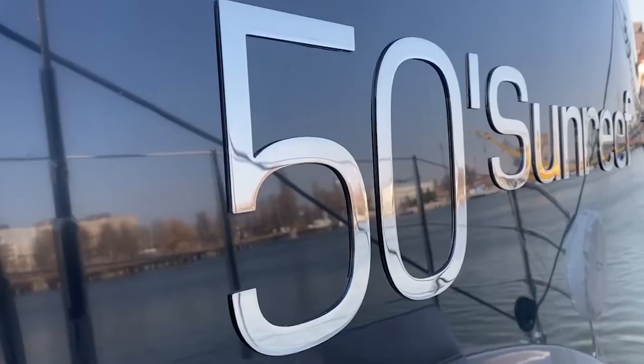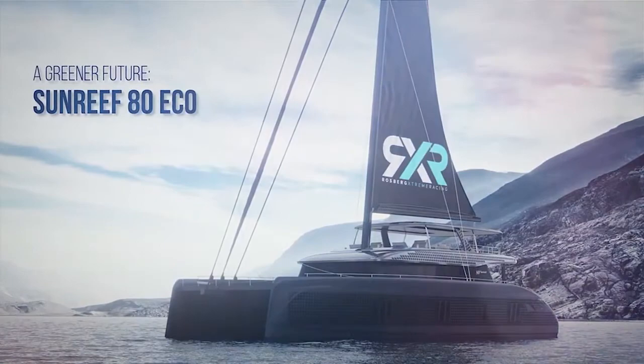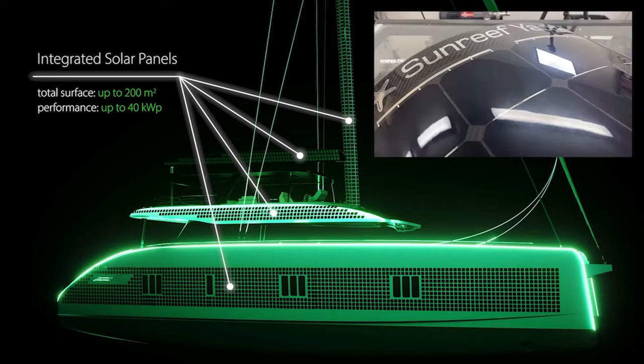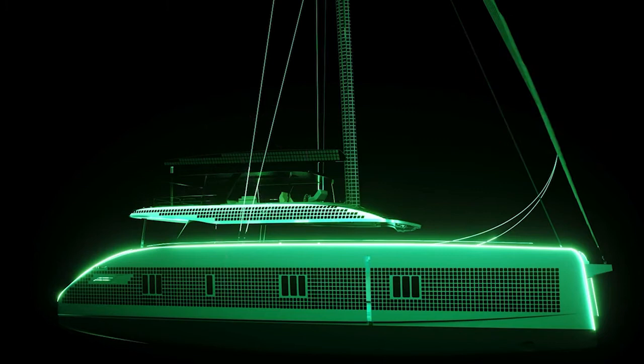In my first story, Polish catamaran manufacturer Sunreef has announced that it is currently building a new all-electric luxury catamaran called the Sunreef 80 Eco. Sunreef calls this the world's most advanced sustainable luxury catamaran. The yacht will feature a solar skin system consisting of the world's lightest solar cells, integrated with the yacht's body including the hull sides, the superstructure, the bimini and its carbon mast. A total of 150 square meters of solar cells will deliver up to 34 kilowatts peak — a reference to the maximum amount of energy it will deliver in ideal conditions such as midday sun.